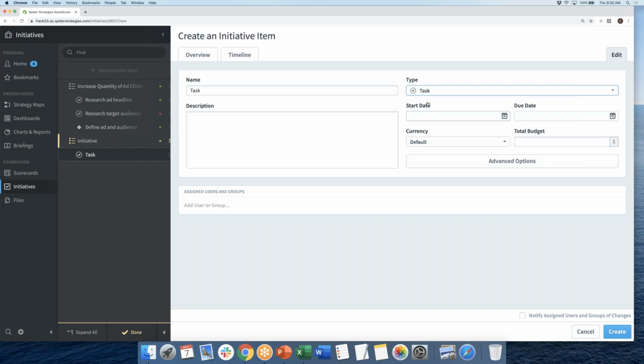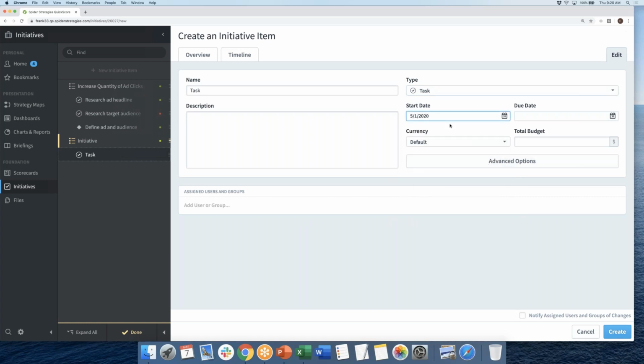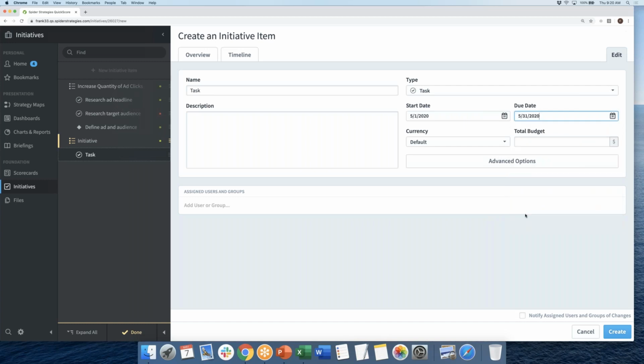Now this time I'm going to do a bit more work with this task. So the question is, when do I want this particular task to start? And you'll see it's pretty intuitive to work through this. Just click in that section. Maybe I want this task to have started the 1st of the month. The question then is when do I want this task to end? And just like we saw before with my ad campaign, I had each of those tasks running for 1 month, January 1 through January 31st. I'll keep a similar idea here where I've got that spanning 1 month there.